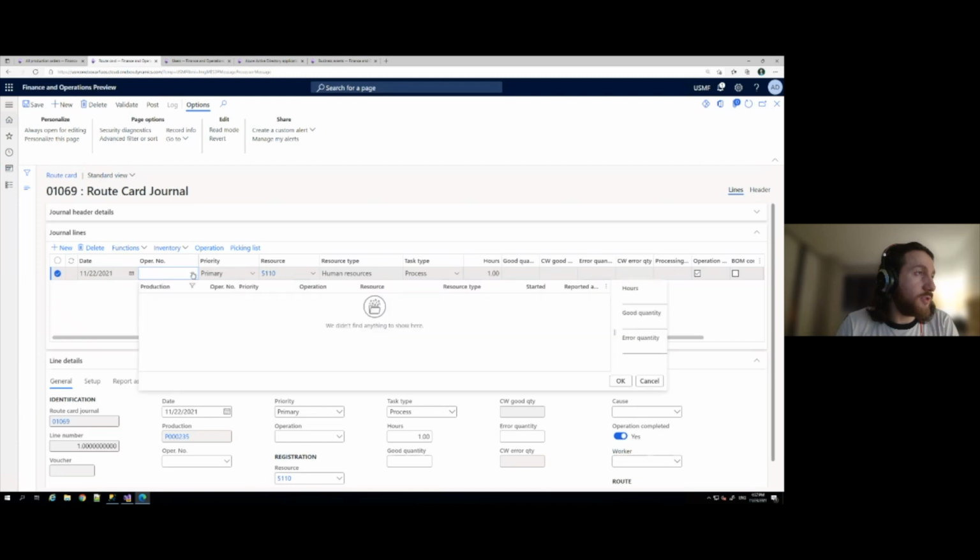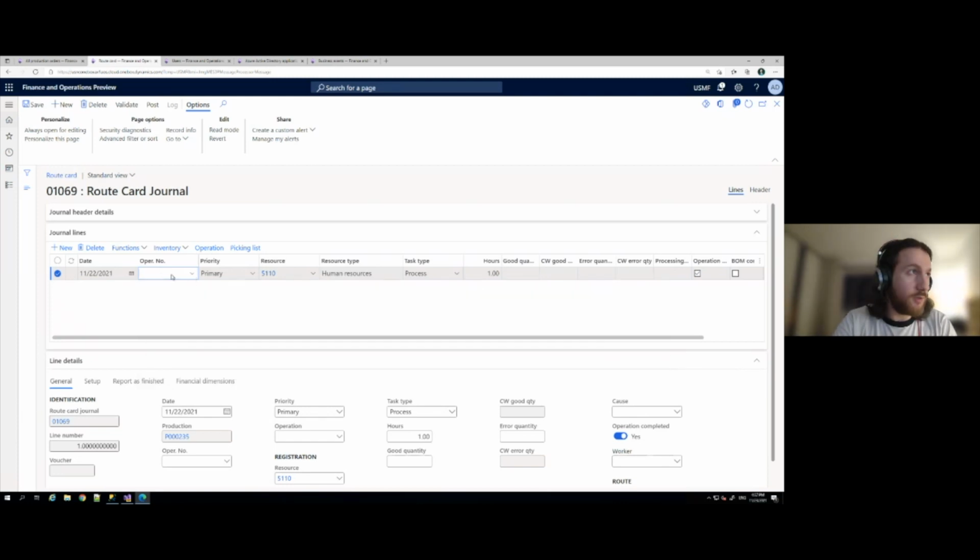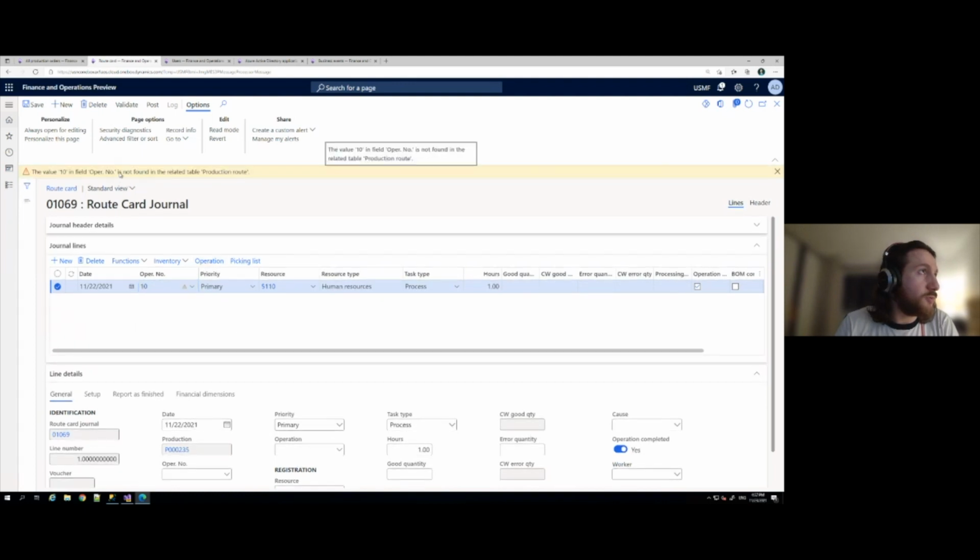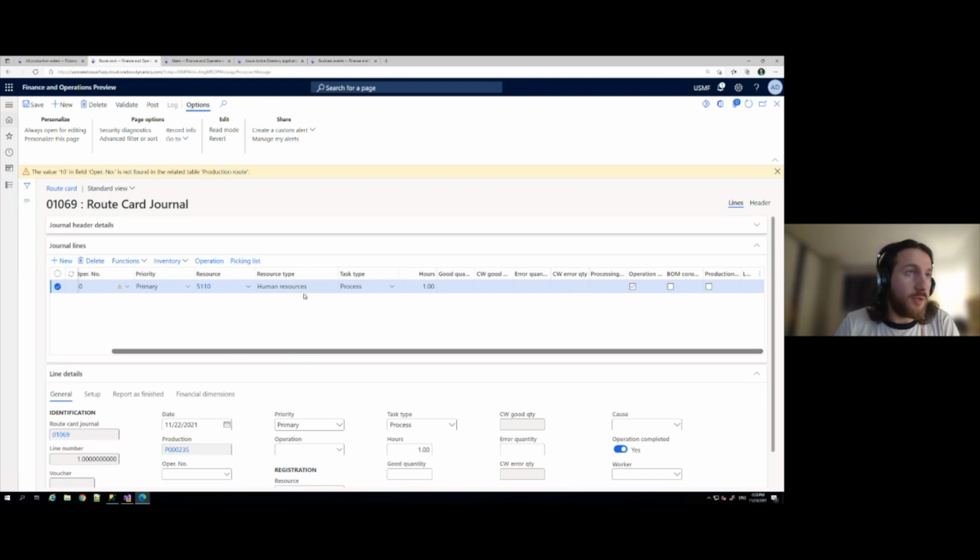So for example, we forgot the operation number. So we want operation number 10. There's probably some other operation numbers defined here. And we need to define all the types and quantities that we forgot here. And then we can just click post as we would in a regular Dynamics flow.